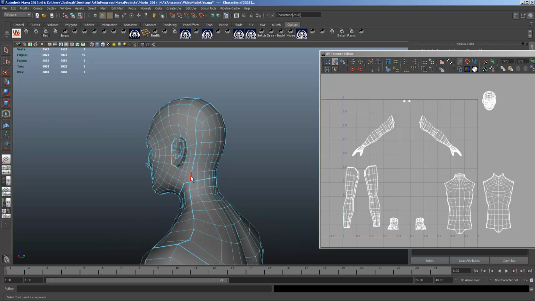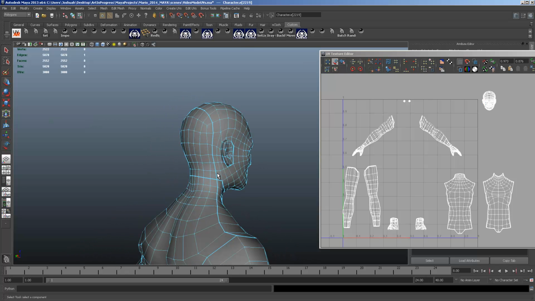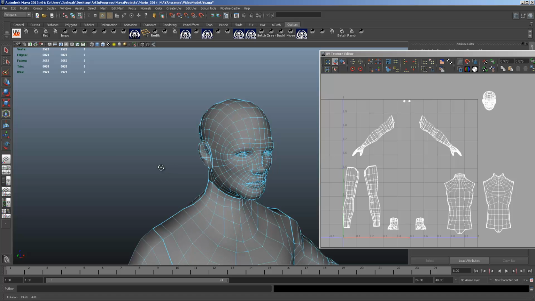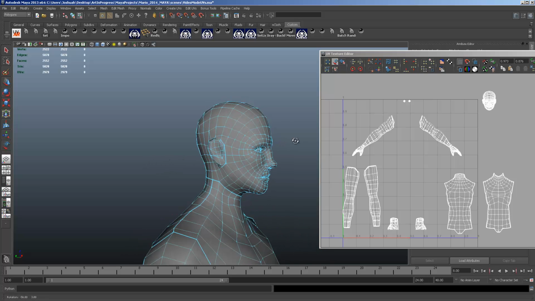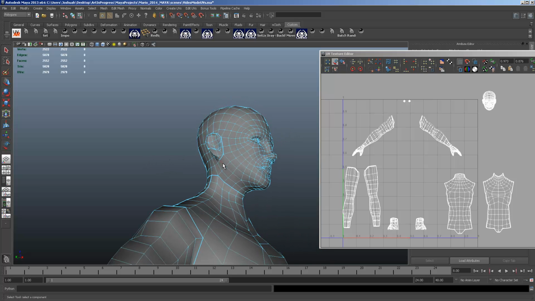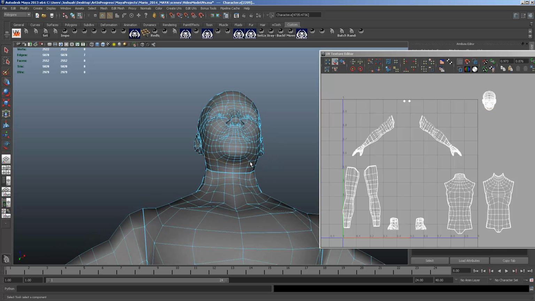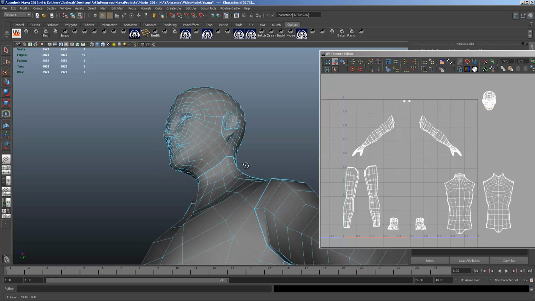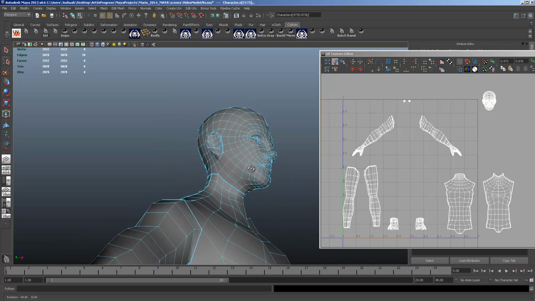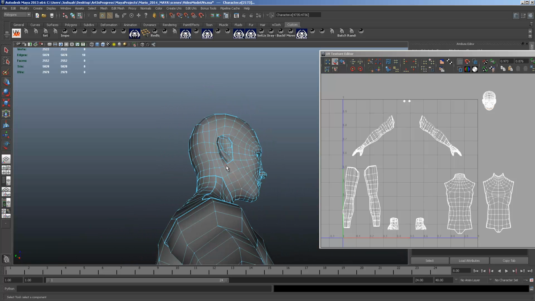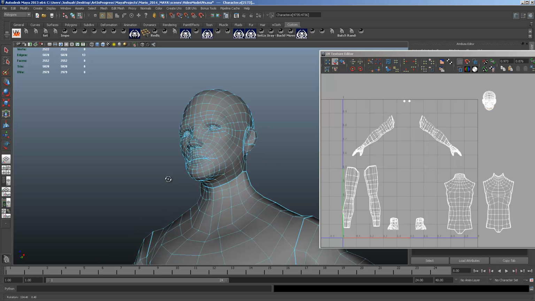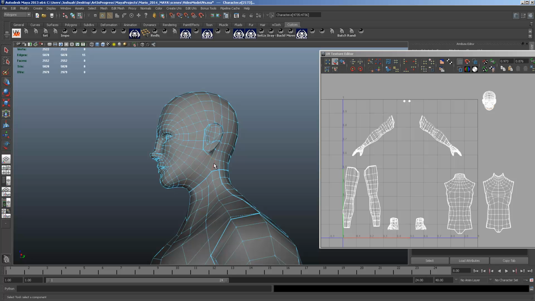Looks like we had some edges that got accidentally cut when we were cutting our torso. So we're going to select those edges, and this time instead of choosing cut, we're going to move and sew. So we get those sewn back. We don't have to worry about pulling off the back of his skull, because it's his face and around the bottom of the chin that we really want to cut off. So we're going to go around the bottom of the neck from ear to ear. Good. And we'll cut that back and then cut it off. So we're cutting off the front part of the neck as well.